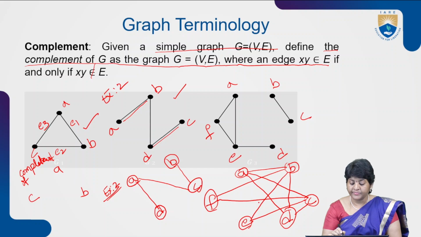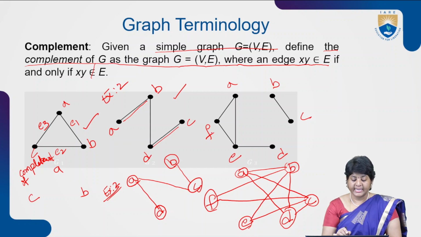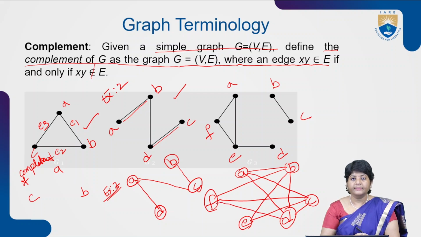So we removed that. E is connected to A. We removed that. E is connected to F. We removed that. Now E is connected to B. No. Here we established a connection. Now last vertex. F is connected to A and E. So here we removed F to A and F to E. But it is not connected to B, C, D. So here we established connection to B, C and then E and then D. Fine.